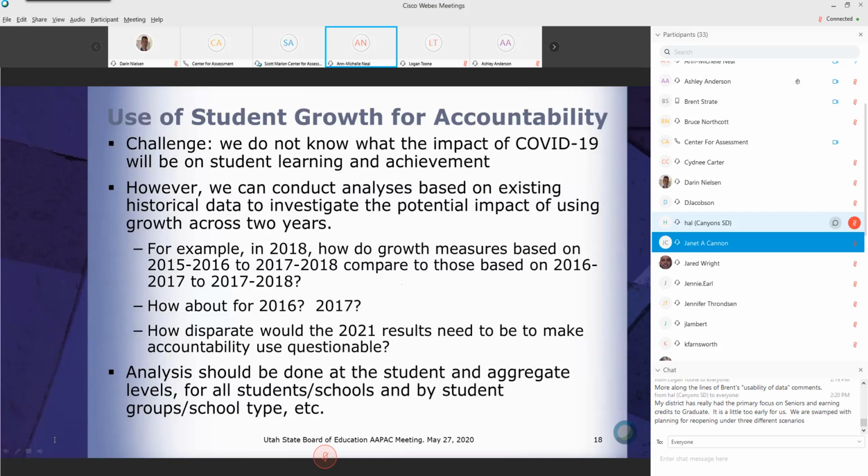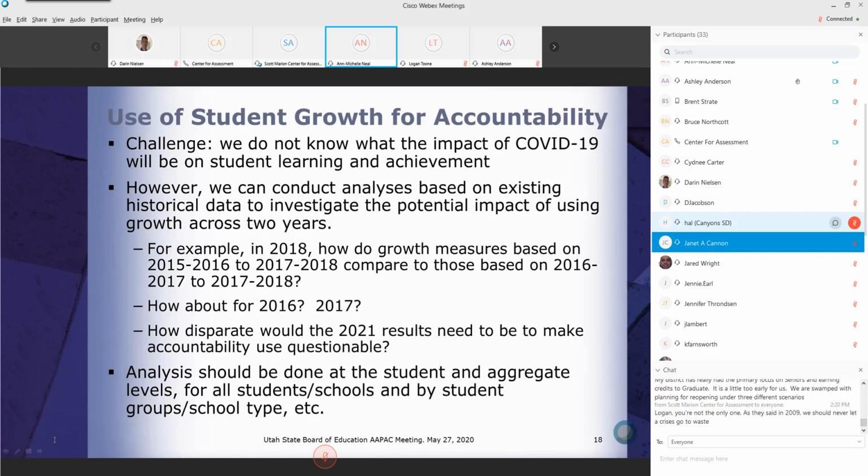But as Leslie has mentioned, 2019 has some interesting issues of its own, so those might be difficult to tease out as mitigating factors in that analysis. But we would, at minimum, be comparing growth with the gap year to a prior calculation of growth with a gap year.